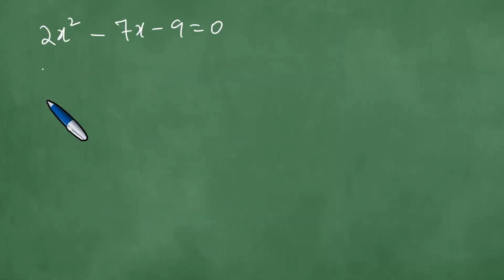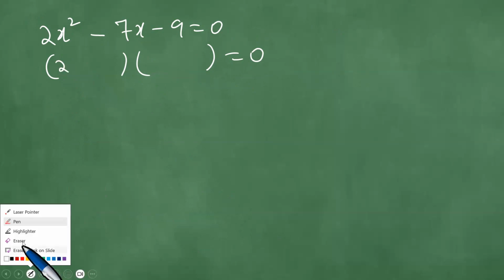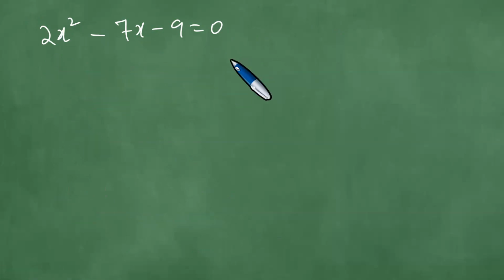Right, so let us actually factorize this. There are a couple of ways to factorize this, and so you can look at things that way. But an easier way would be to multiply 2x squared by minus 9, and you get minus 18x squared, so that you look for two expressions whose product is minus 18x squared, but whose sum is minus 7x. What are those? Clearly, those are minus 9x plus 2x.